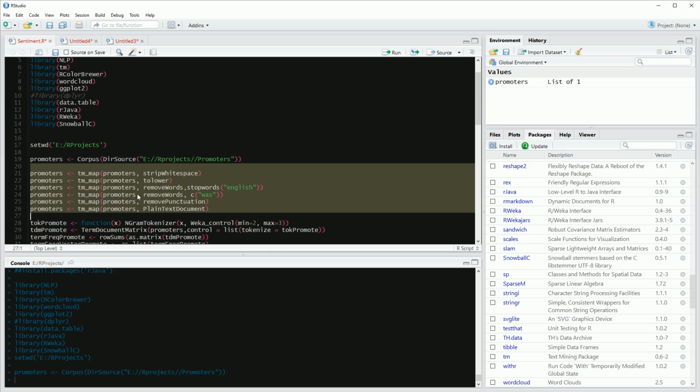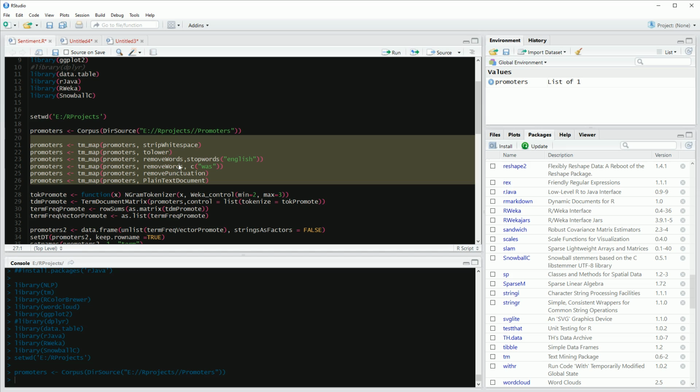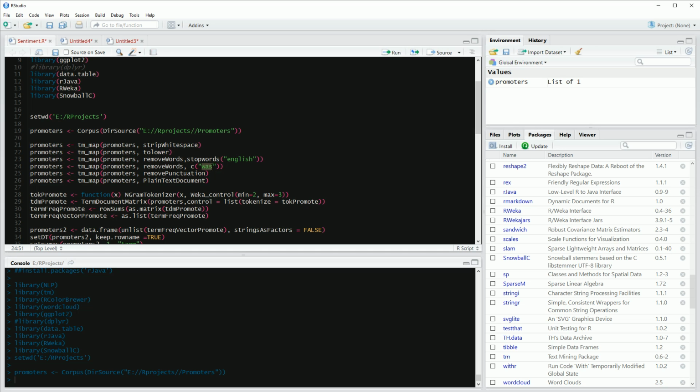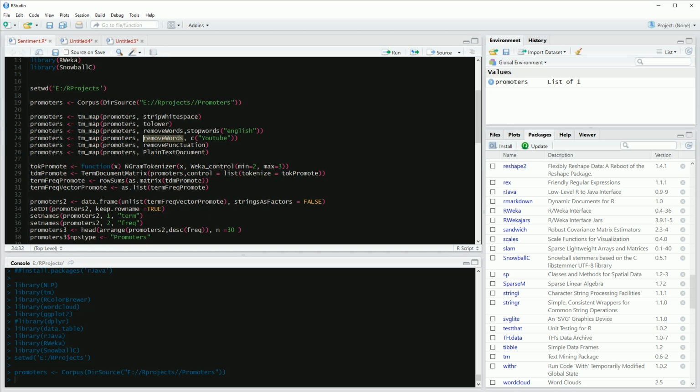Here, I'm using the TM package to strip white space, make all words lowercase, and remove stop words like a and the. For this example, let's take that out. We're going to remove punctuation, and this right here, remove words, we're going to come back to once we run this the first time. Then I'll show you an example, once you take a look at the data and do some exploration, of why you would want to remove something, and then you can come back here and we'll remove that.